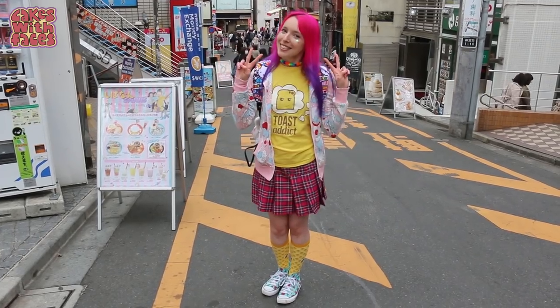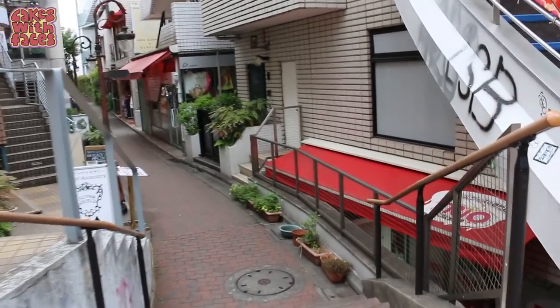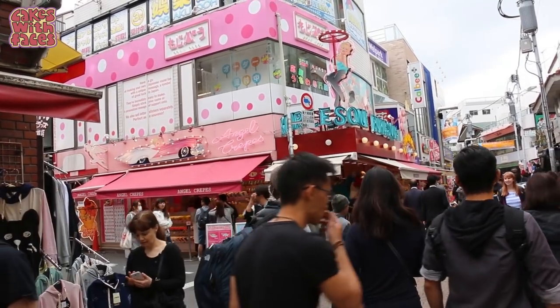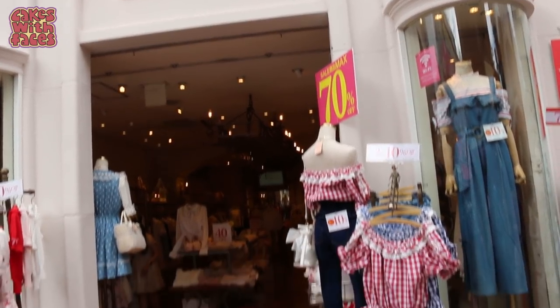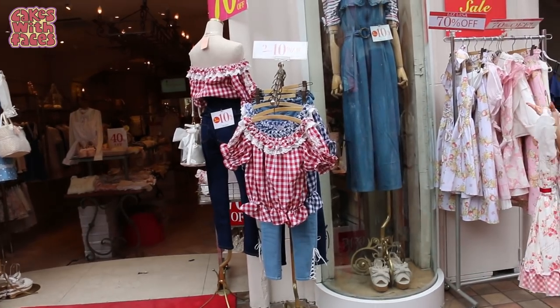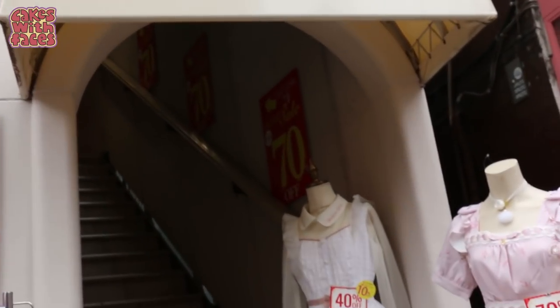People have been sneakily taking some pictures of me — which is fine, but if they ask they get a better picture. Here's a side street off a side street. To start with I never realised that all these tiny roads were here. We've just come out of that side street by Angel Crepes, and we've got Liz Lisa — a really popular brand. Their stuff's a bit frilly and girly for me, but a lot of people like it. It goes upstairs as well.